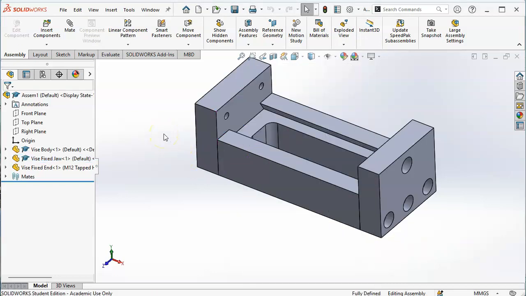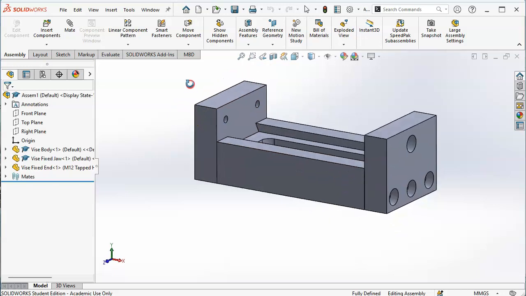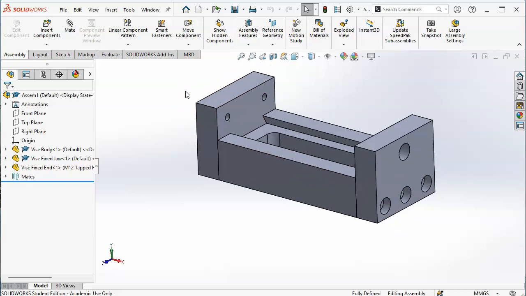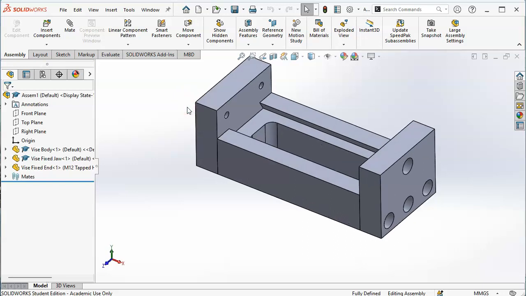And the advantage of the configuration is going to be that we can switch easily or have multiple parts and do what if scenarios, see how these are going to operate.